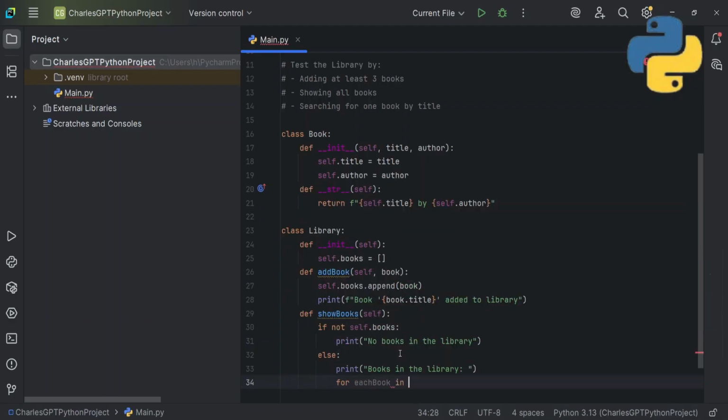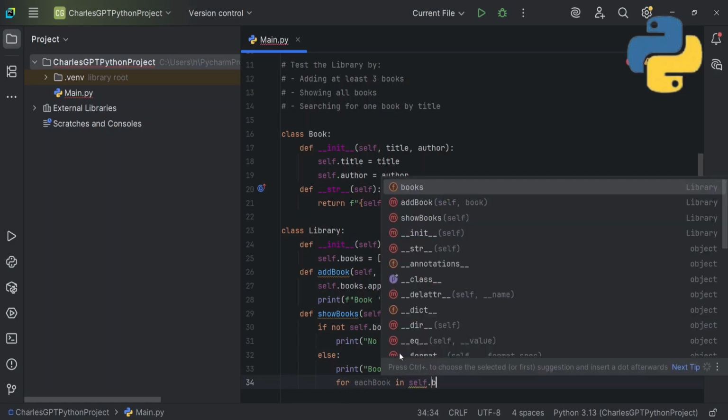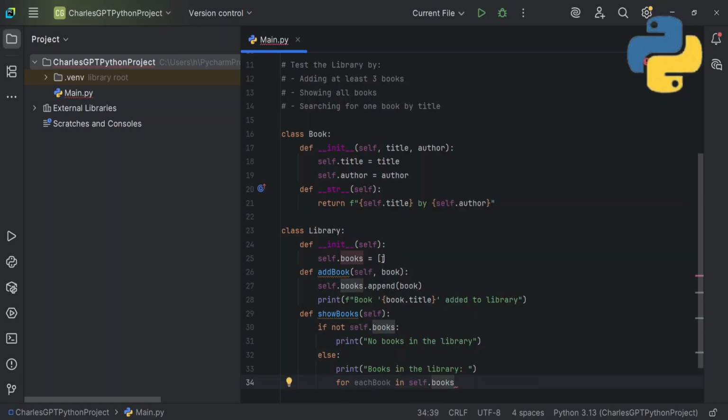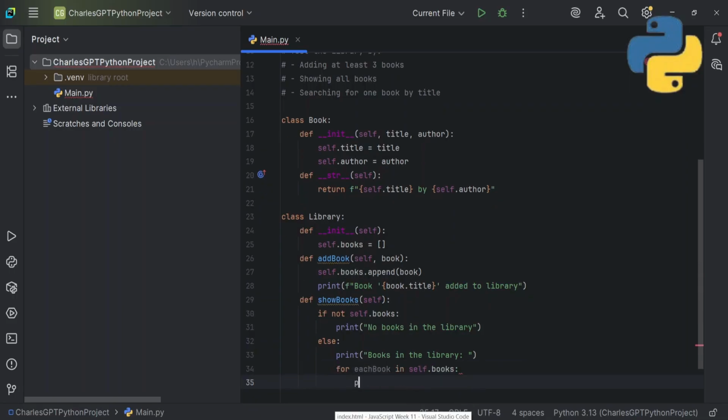Each book in self dot books. This books is the empty array we created earlier. You can name it anything, I just wanted it to be more specific. So for each book in our book array, let's print each book. So that's it. Now we can show all the books. That's just the easy function.